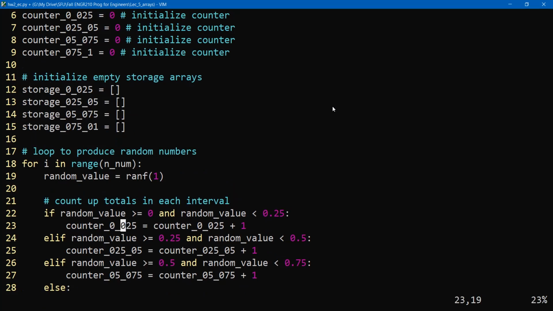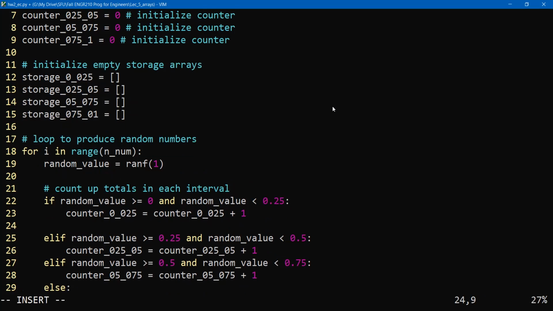Then I'm going to come down here. If I want to just store a value there, I could just say that, right? Random value. I could just do that, but that doesn't get me a list of values.